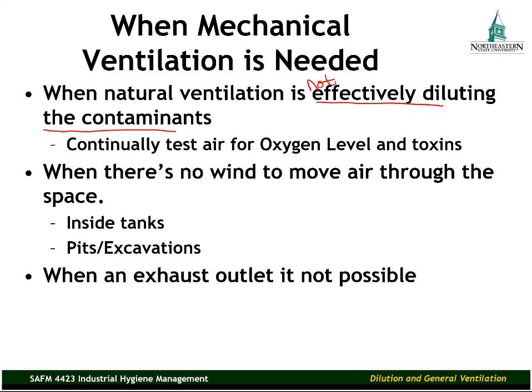Or maybe you have an open window, but there's no exhaust outlet that's possible. You can't cut another window in, you can't put in a roof window, so you're not able to get good cross ventilation through the structure. If that's the case, you may need mechanical ventilation. Again, air coming in ideally is going to have a way out. Another situation, and I don't have this on my slide, would be if you're in hot or cold environments.